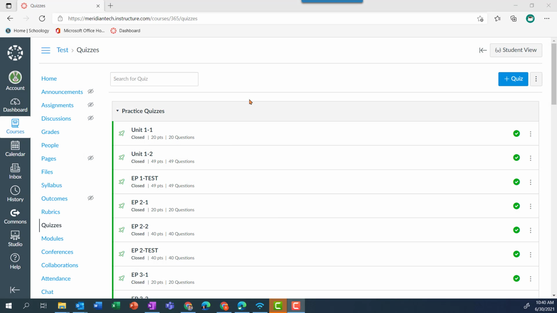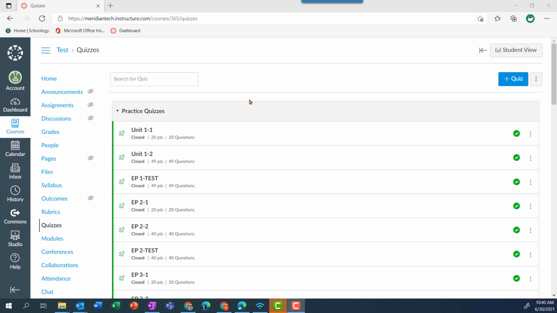Using question groups in Canvas allows us to randomly pull a set of questions from question banks. By doing this, each student could receive a different test since Canvas is randomly pulling questions from your question bank. This feature, for example, could be used to create a final exam based on previous tests.